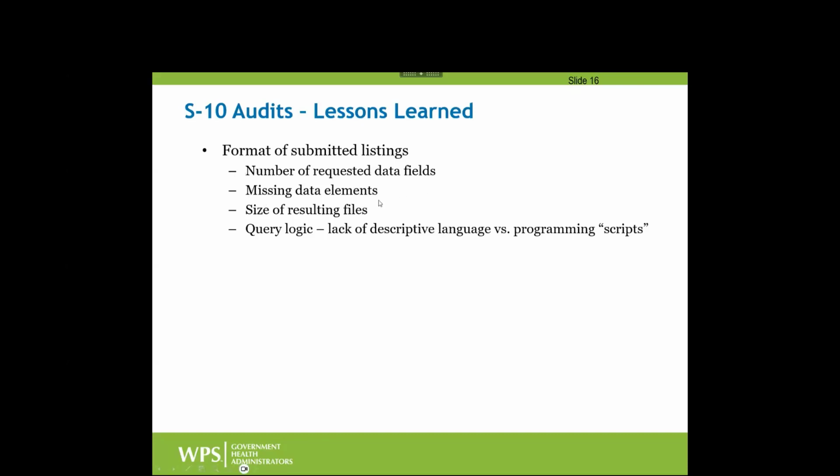That becomes a big concern because if we cannot get good data up front, as we'll see when we talk about it a little bit later, then we can't do a quick scan to clean out the obvious errors, and we're left with detailed testing, sampling, and extrapolation, which could have a much larger effect due to any errors that were found. So it's much better to get a clean listing up front with all the data elements, and then we can eliminate the pieces that don't belong. And then the sampling is just for those items that aren't obvious errors, where you have to look at the documentation to see the error.